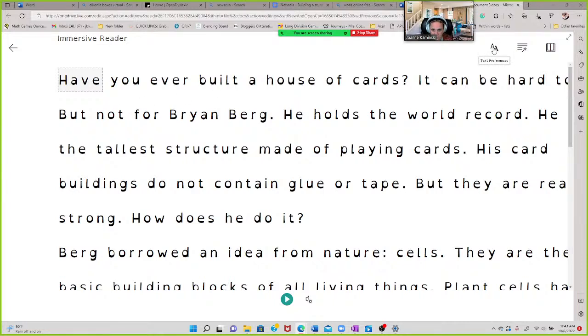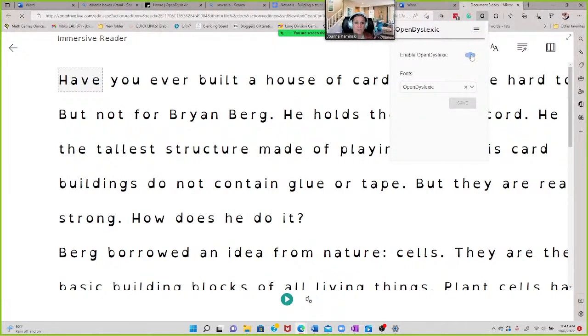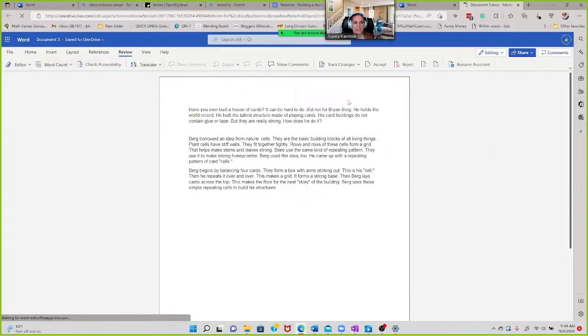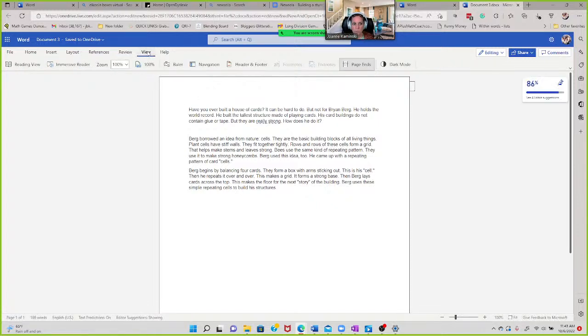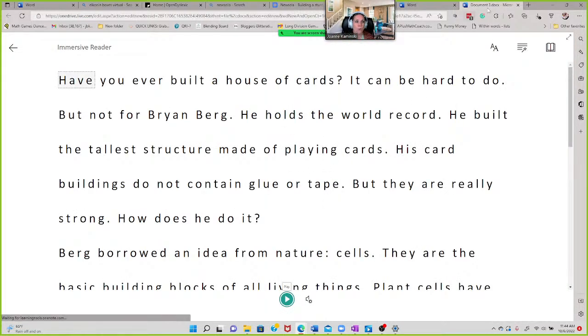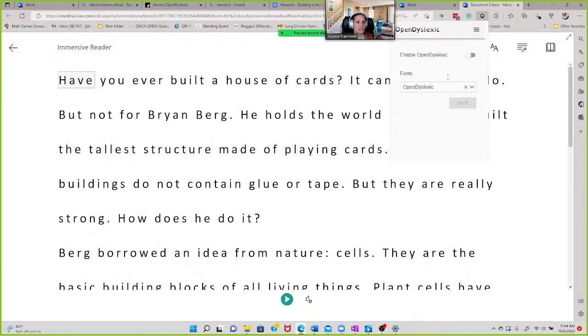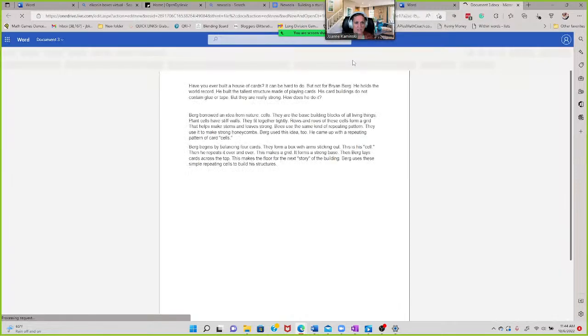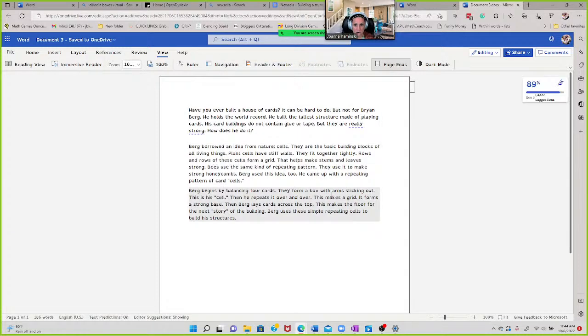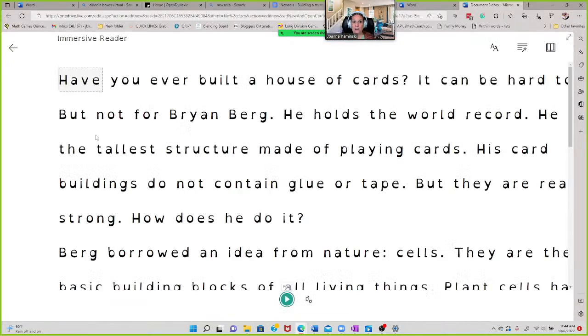Now I have so many options for choice. You'll notice that I still have my dyslexia font on here. If I want to take that off, I can. So I can just ask my student, tell me which way you like to look at these words. I can say, does this look better for you? Or I can turn it back on. It saves it, it's now converting it. So now I have to come back over, go to View, Immersive Reader. Or is this better? I can just ask them right out of the gate which is better for you.